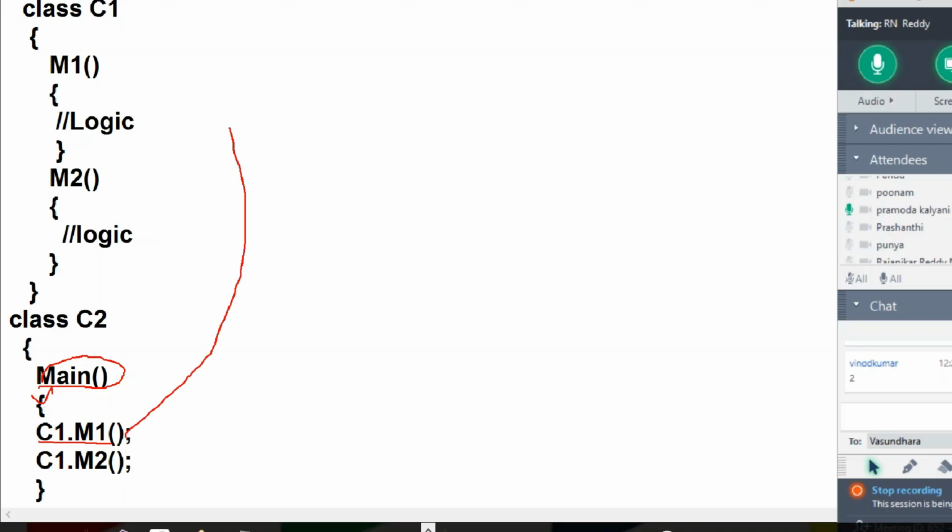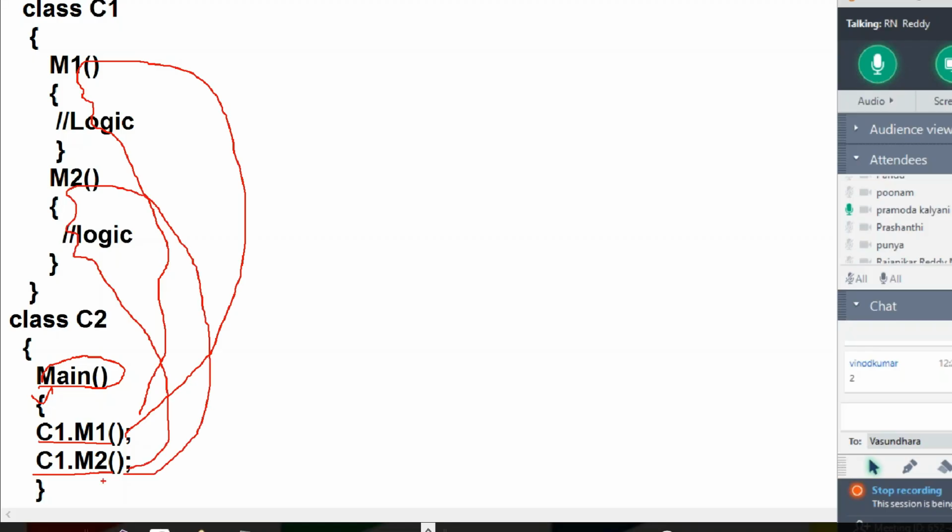With C1.m1, control goes to the M1 method, executes, and comes back. Next C1.m2, again control goes to M2, executes, and comes back. Once it encounters the closing brace of the main method, main method execution is completed, which means program execution is completed.